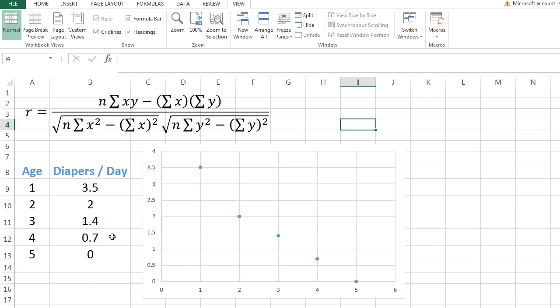We're going to do it in steps, though. So you see what you have here. The letter N is the number of data points you have, the number of pairs you have. So in this case, N is just 5. 1, 2, 3, 4, 5. There's 5 sets of data points here. Now the X column is what we call the independent variable, age. So we're going to label this here in a minute, but basically this is going to be the X values here. The Y values are the ones you plot along the Y axis, the dependent variable. And so that's going to be the diapers per day. So anywhere you see X here, you need to be looking at these values. And anywhere you see Y here, you need to be looking at these values.